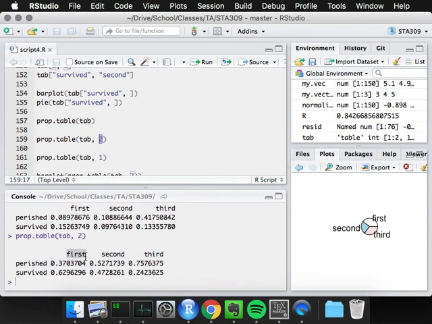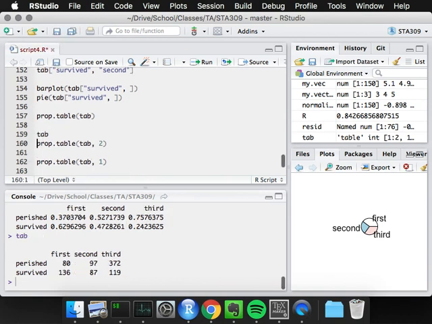Which means, for example, given that the person is first class, what is their probability of survival? That's 0.629. And if they're second class, what is their probability of survival? That's 0.47. And if they're third class, it's 0.24. This makes intuitive sense, right? We saw from the numbers before, so just to show you again, this is the table. As you can see, if you're third class, your chances of survival are very low. It's 119 divided by the sum of these. And if you're first class, your survival chance is much better.